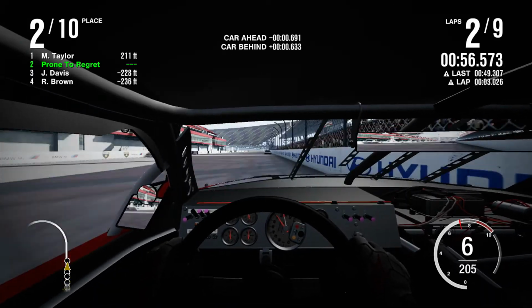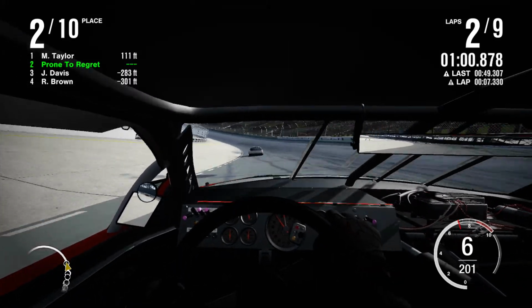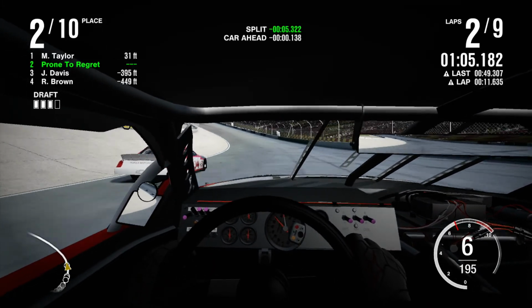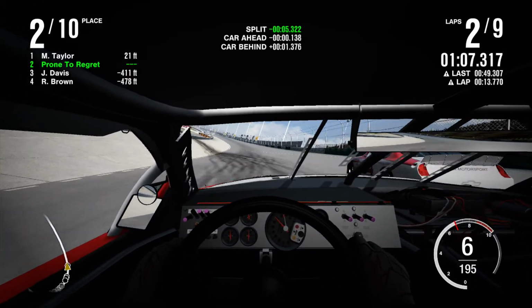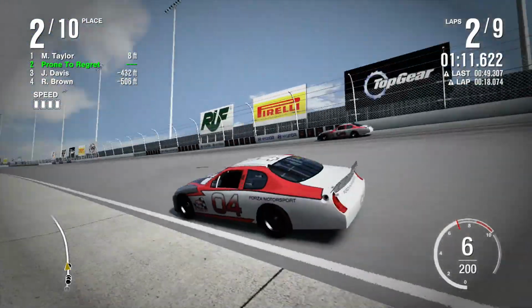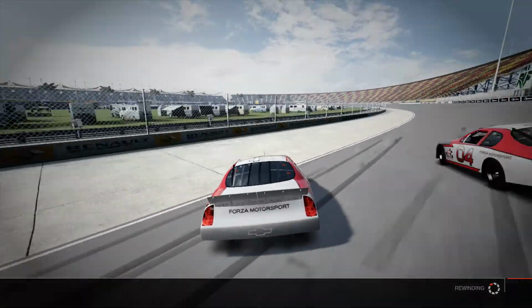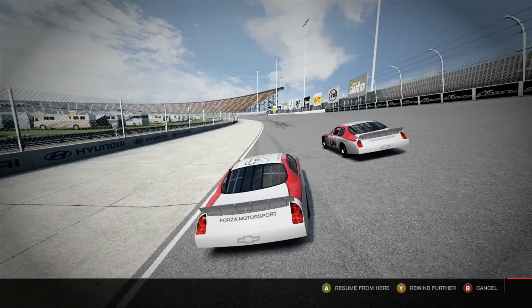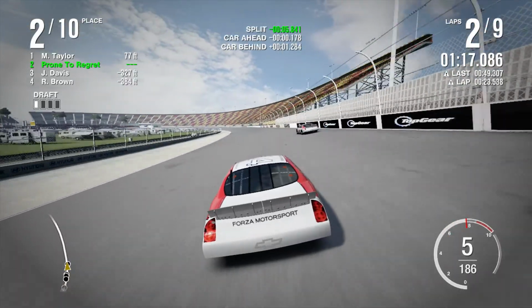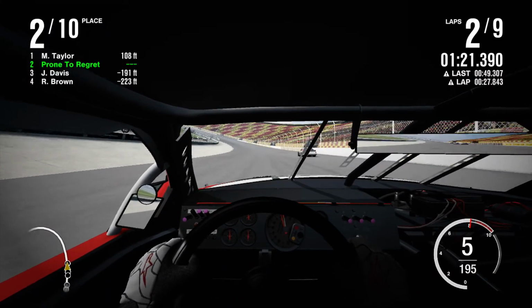Finally, a proper oval car to take on ovals. Yeah, I've got no idea. I mean, it's not a NASCAR, obviously, although it's got the same engine as a NASCAR, so I don't really get what it is. It's an ARCA, I guess. It looks kind of like an ARCA car. It's about as jank as an ARCA car. Well, the thing is, it's like a Gen 4 NASCAR, but with a 6-speed.